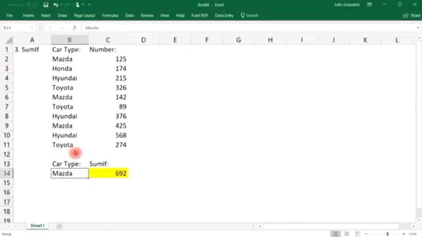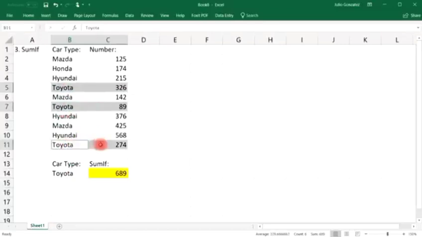Now you could change it. Let's say if we want to find the sum of the Honda vehicles, it's automatically going to adjust. There's only one type of Honda vehicle in this list, so it's 174. If we want to find the sum of all the Toyota vehicles, just type it in and it automatically gives us a sum. So we have 326 for Toyota, 89, and 274.